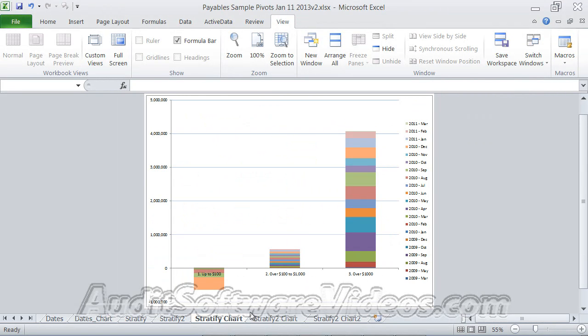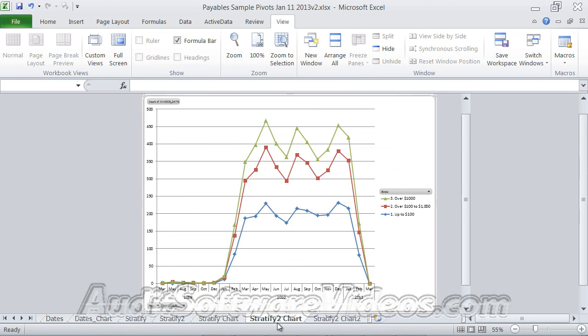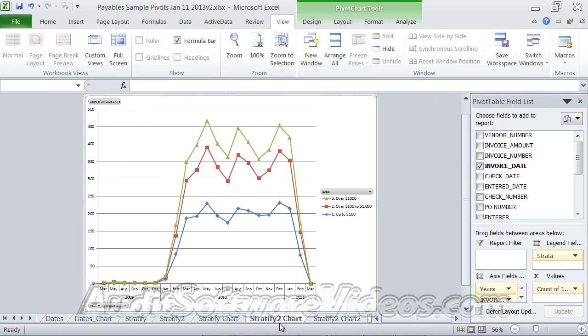You could use this option to figure out where the months are, where there's large deviations, or you could use something like this, where just by the very nature of the line versus the stacked column, which was the other one we were just showing, it really pops out to you as to where the largest items are, and what that time frame is from, say, March to February of the following year in that data.